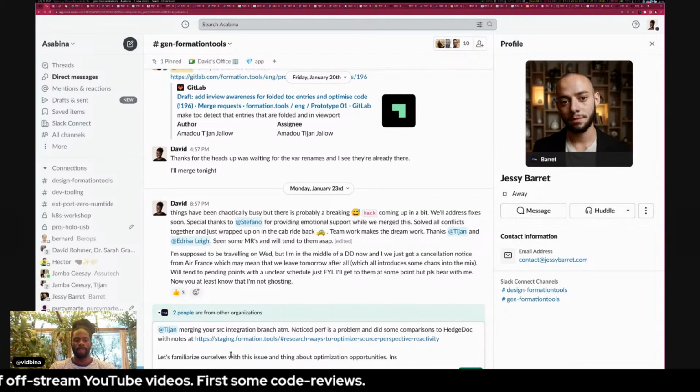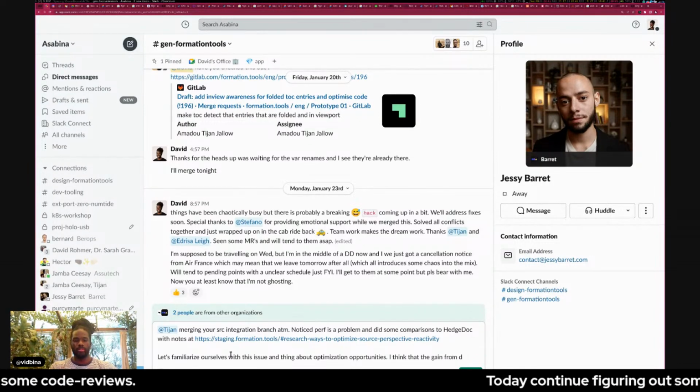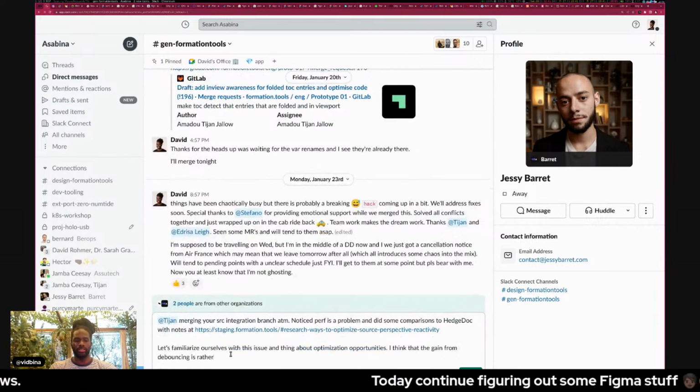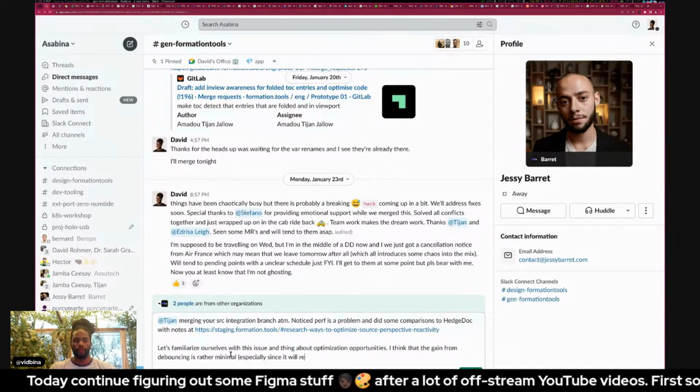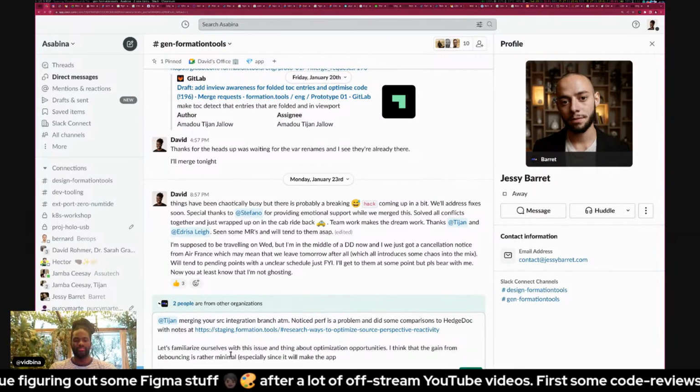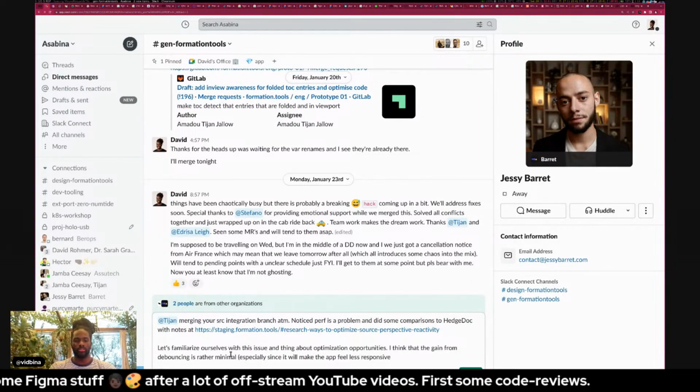I think that the gain from debouncing is rather minimal, especially since it will make the app feel less responsive.